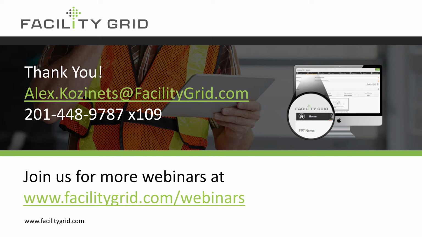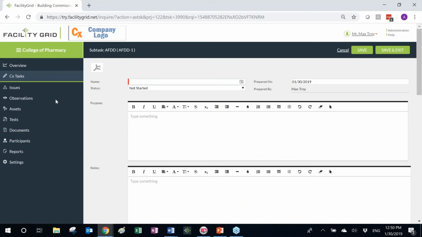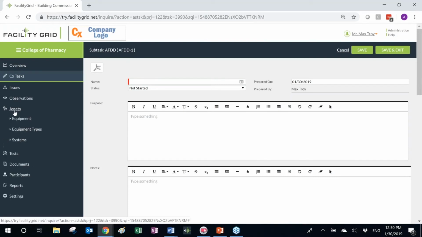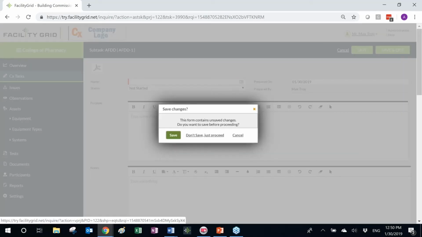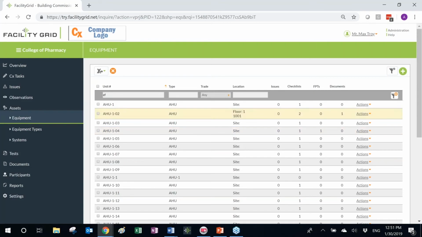And the last question is, can an owner's CMMS import data from Facility Grid electronically? Excellent question, and the simple answer is yes. To do that, you can simply go to the asset screen, then click on the equipment page.